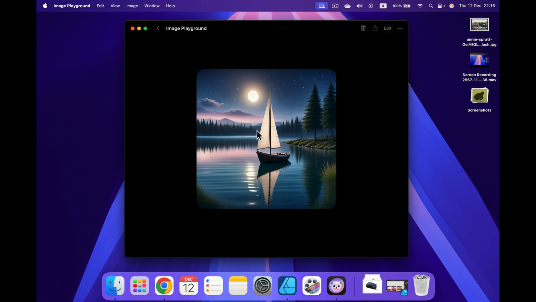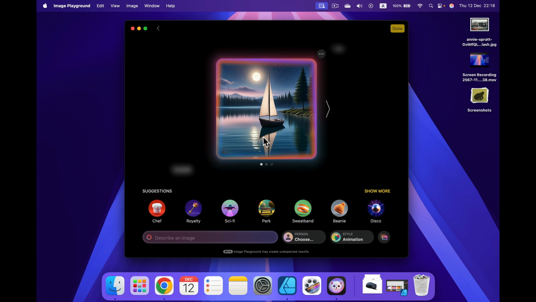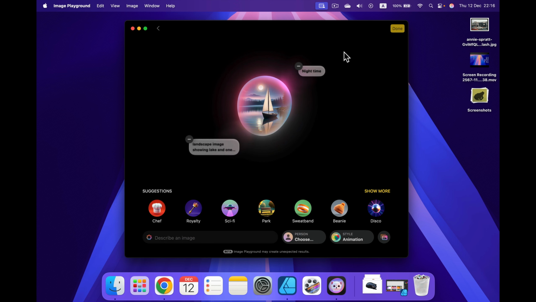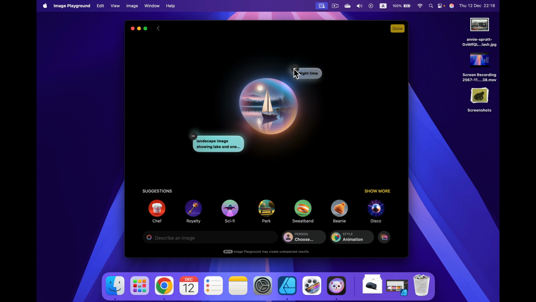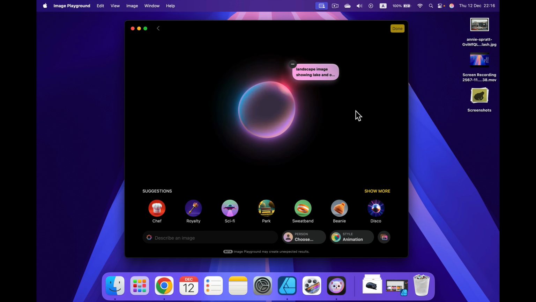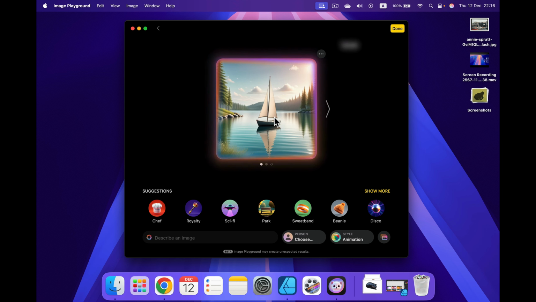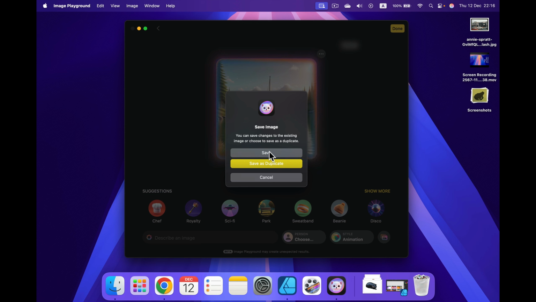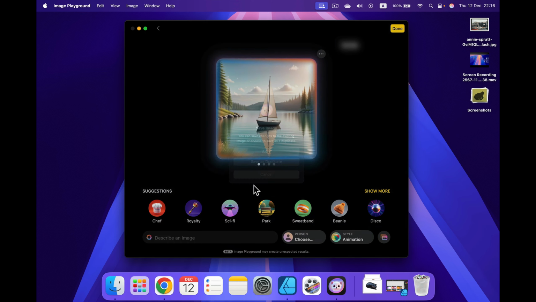Alright, so we are done playing with this image. I can still share it from here. I can still edit that. We can go all the way here. When we see those floating prompts around, I can delete this one, nighttime, and we are back to the daytime. All right, so it's still kind of editable, so that's cool stuff. You can save this image because now we got a new version, or we can save a duplicate of it if you don't want to ruin the previous one I already saved, or just simply cancel.